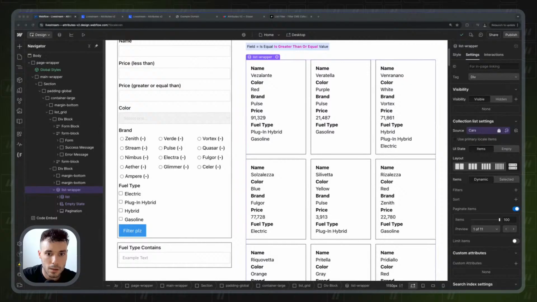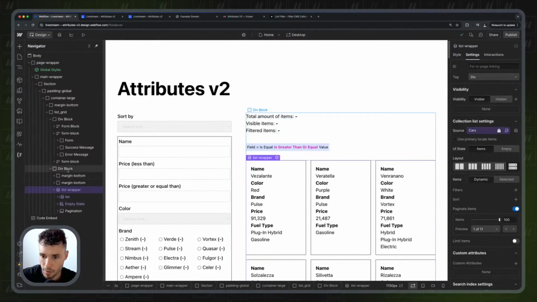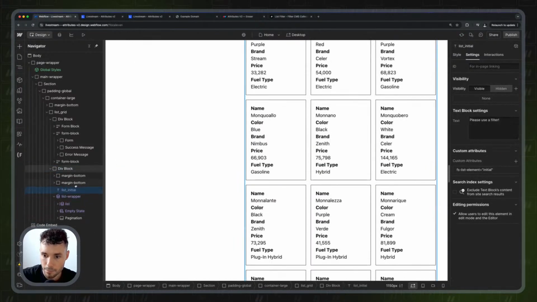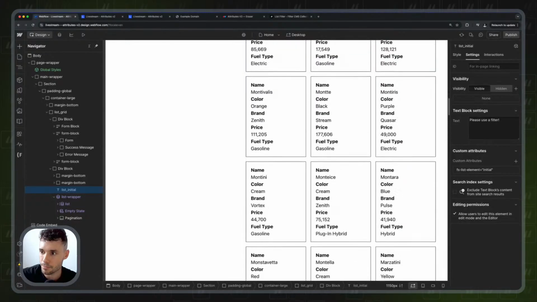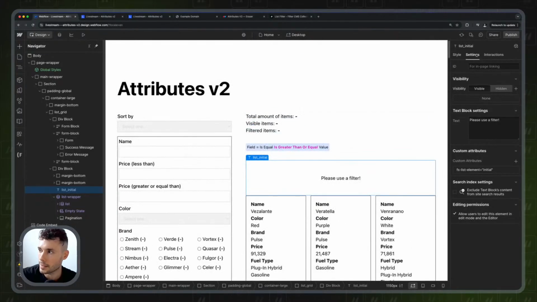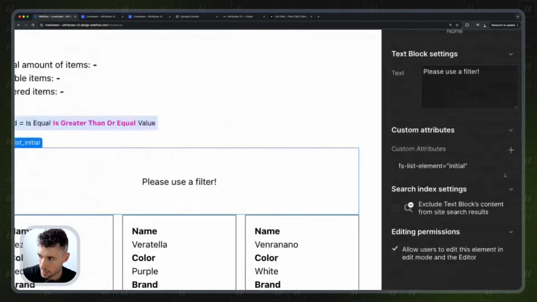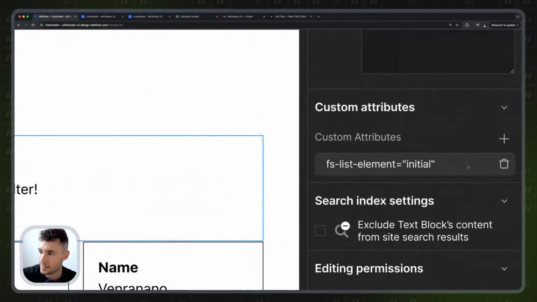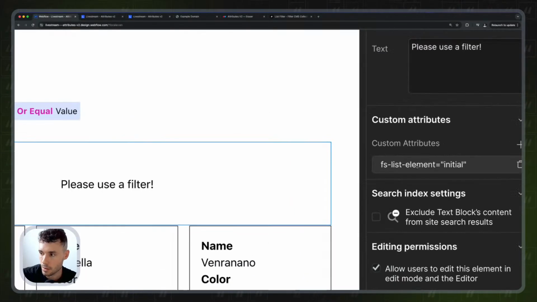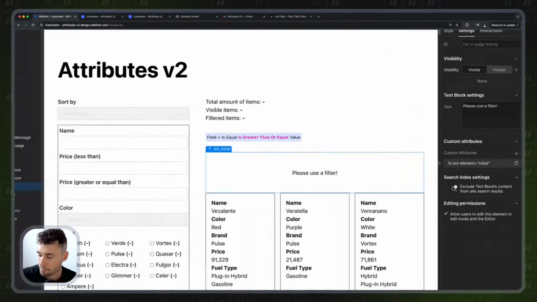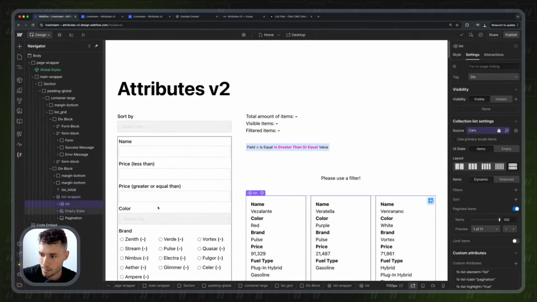Please use a filter like that. All right, I'm going to copy it from another project for a second. But essentially, let's use these list initial like that. All right. So this list initial here, and I can't remember if we need to hide the list or not.